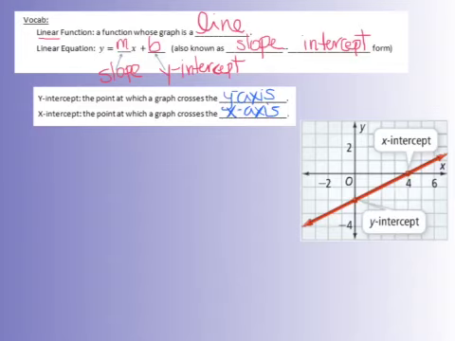So look over at this graph here. It's not on your notes, but go ahead and identify for me and sketch this out. Tell me, what is the x-intercept? What's the value? And what's the value for the y-intercept? So I want to know both of these. Sketch this graph out, have these two main points on there, and then tell me what the y-intercept is, the point at which a graph crosses the y-axis, and the x-intercept, the point at which a graph crosses the x-axis.